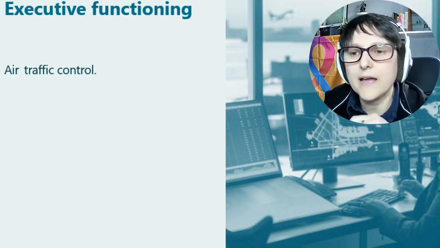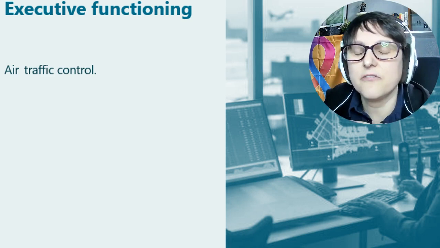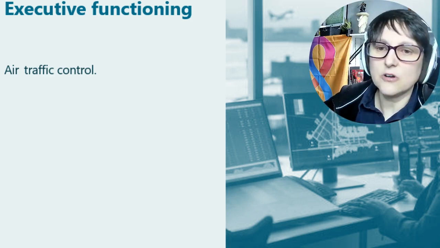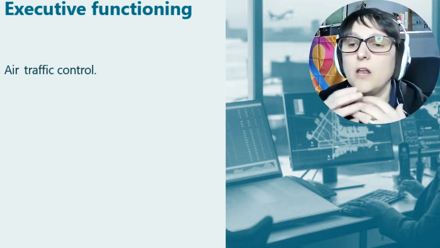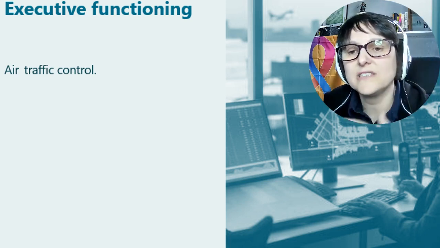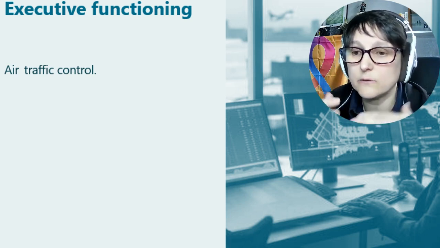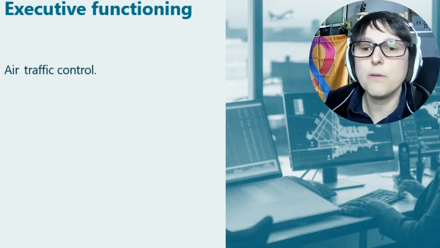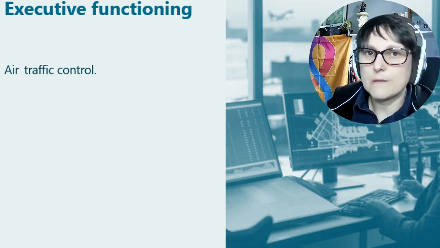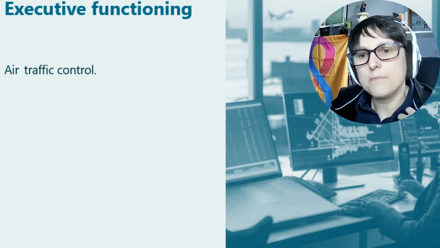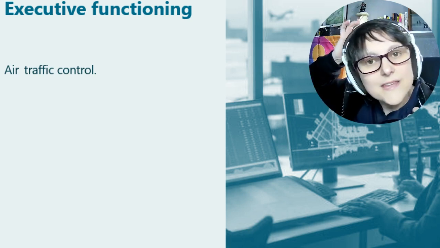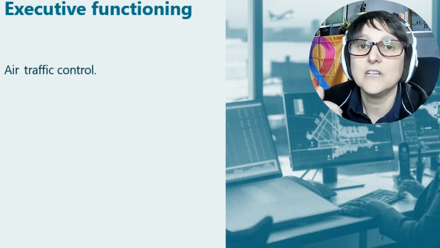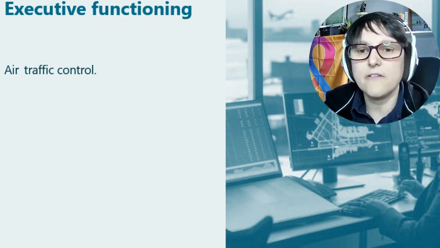And the way to think about that is to think of executive functioning a bit like air traffic control. Now, air traffic control has to respond to a lot of information and process instructions in a fast amount of time. And if there was no air traffic control at the airport, then it would be absolute chaos. And the same happens within the brain. When these cognitive processes are disrupted, it can lead to challenges within day-to-day function.